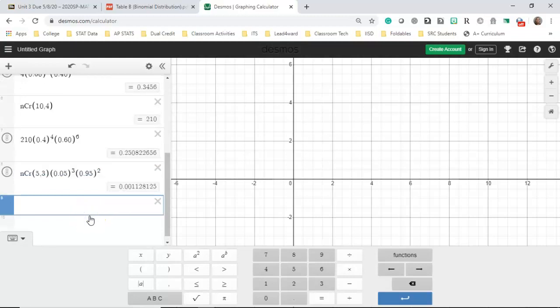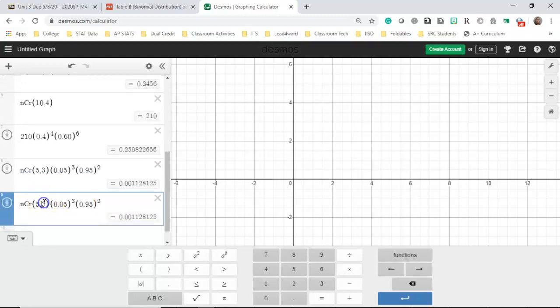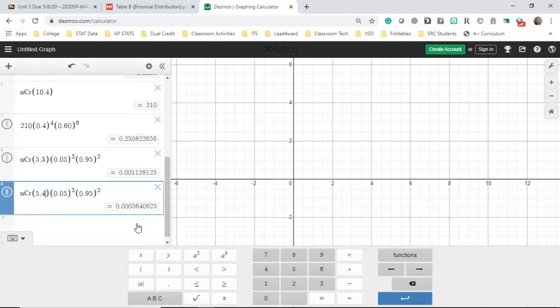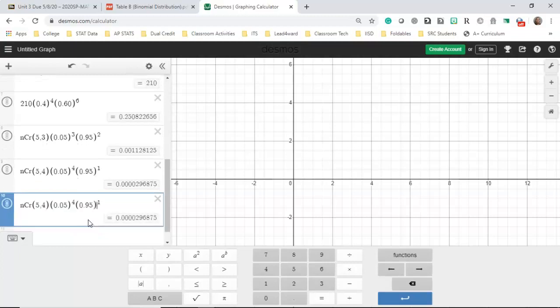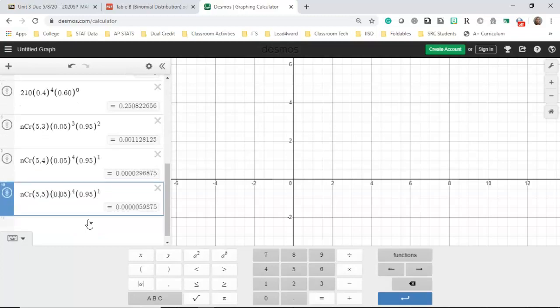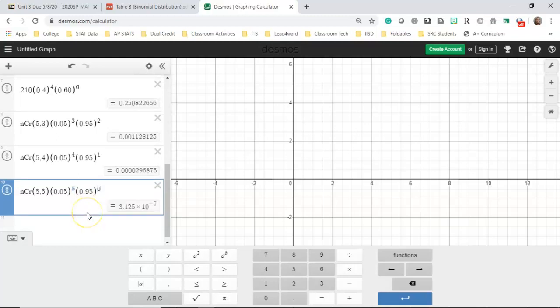Now, I'm pretty lazy, so I like to copy and paste a lot of stuff, so I just copied and pasted it. And for 4 failures, just change this to a 4. That means I change this to a 4, and we change this to a 1. And this is essentially 0. It's a small enough number that when it rounds, it was 0 in the table. Same thing with the 5. So if I go back, change this to a 5, this would be 5, and this would be 0. So this is an even smaller number because it's 10 to the negative 7. That means you take this decimal point and you move it 7 places to the left. So when we add those values together, we still get the 0.001, much like we got in the table.